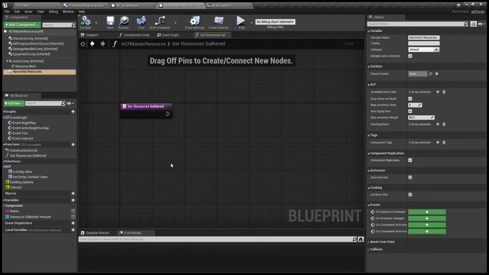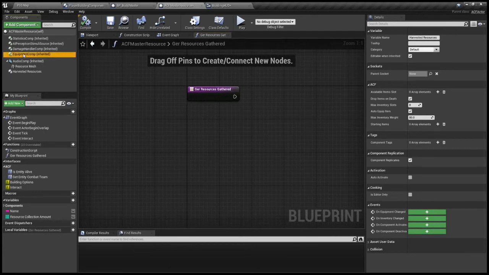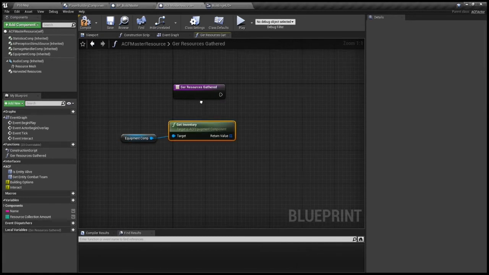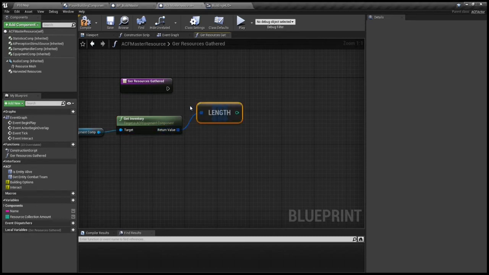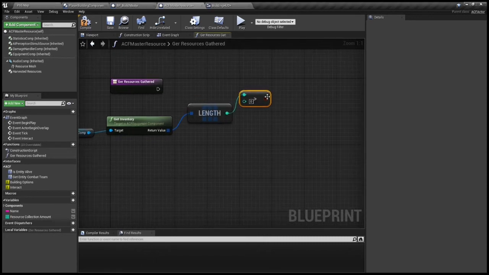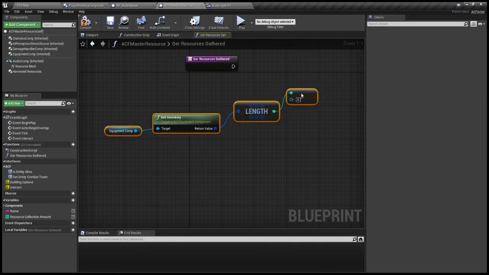So we're going to start by getting the equipment component that we have here. Get inventory. We're going to check to see if it exists, basically. Is greater than 0. So basically see if it has any items left.